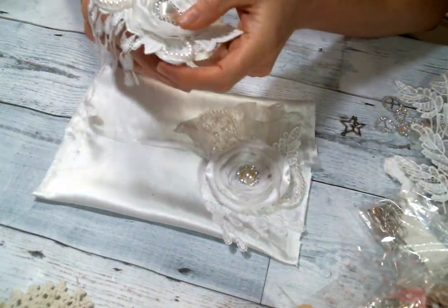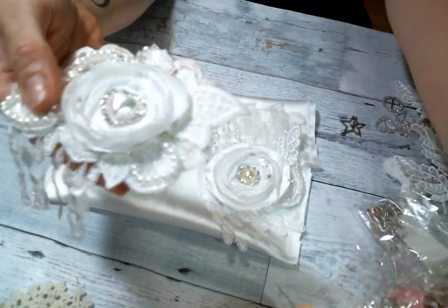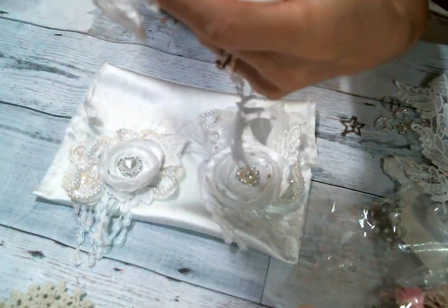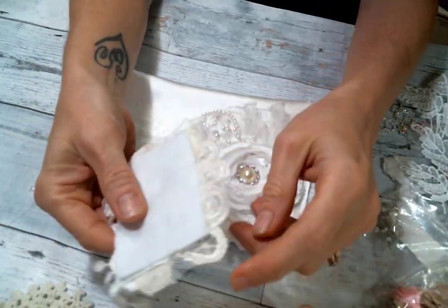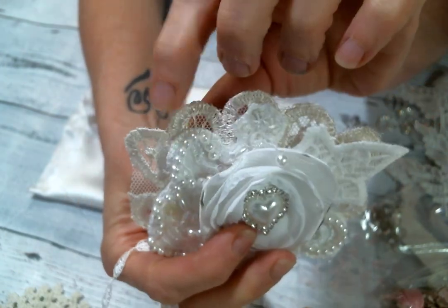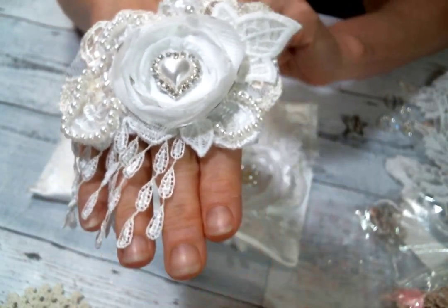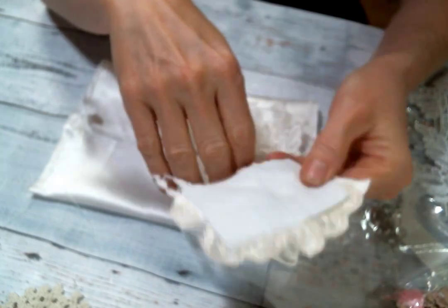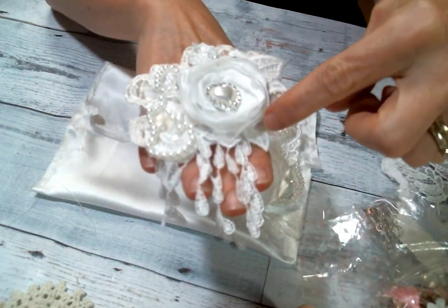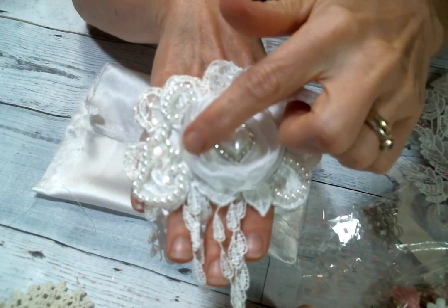And that is a bling from Angel Dream Crafts. I made this one with more of that dangle and I used this leaf trim on this one — there are so many leaves and little flowers on this trim, this trim keeps on giving. In the back, which you can see better, is this beautiful trim that Kim had in her shop. I don't think she has it anymore, but I adore it. I used the last that I had on a few of these bag embellishments. I tucked another little leaf down here because you could still see some of the felt on the front and I wanted to make sure it was all covered. I just took one of the little leaves off of this trim and popped it right there.